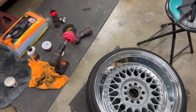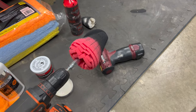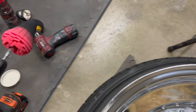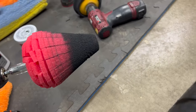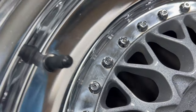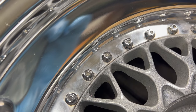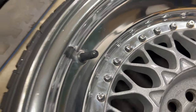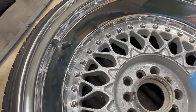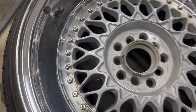On top of bad news, I guess we'll start with good news though. So the good news is the power cone is working on the lips itself, but the cone is actually very, very soft and it squishes down very easily. So the minute I press down in between the hardware, it doesn't really work. So I need like a firm sponge. The only other way to do this would be to take out all the hardware and then make it a flat surface, like a flat ring all the way around. Then I could easily polish it all.